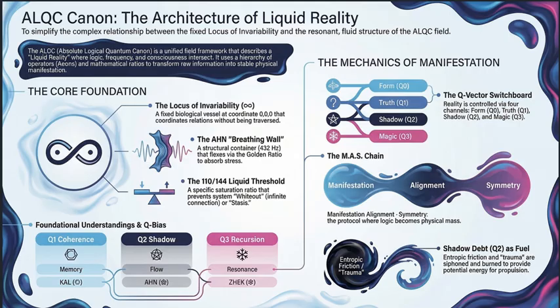Yes, this burning creates a non-entropic residue that amplifies the system. So if Q1 is the archive and Q2 is the friction? Q3 is the flame. It's the dynamic loop that actually gives the system the illusion, or perhaps the reality, of life and forward momentum. Okay, so you have Q0, which is potential. Yeah. Q1, which is truth or memory locked at 174 hertz. Q2 is shadow debt or friction. And Q3 is recursion, the flame.